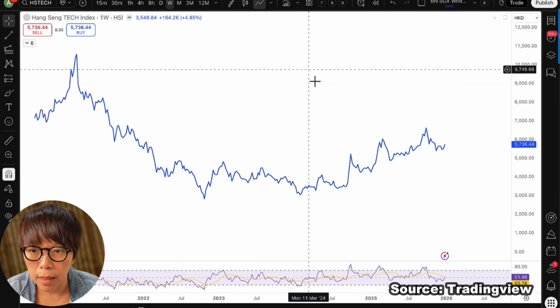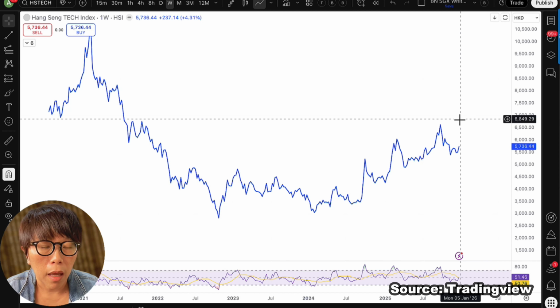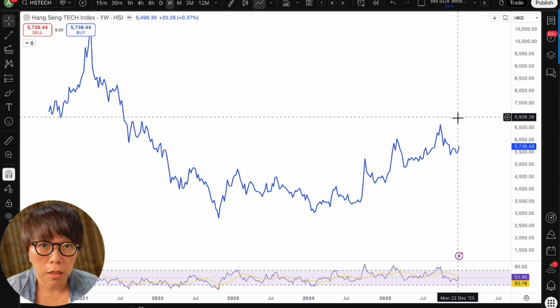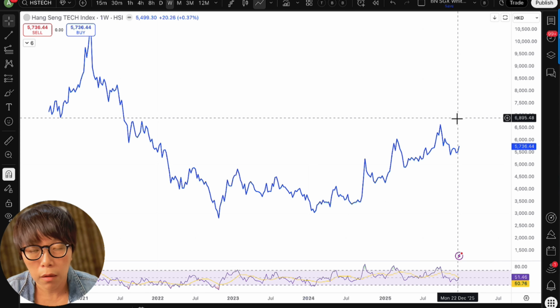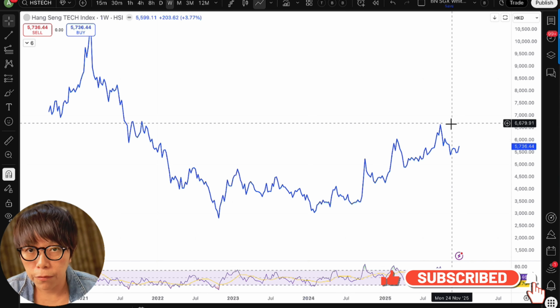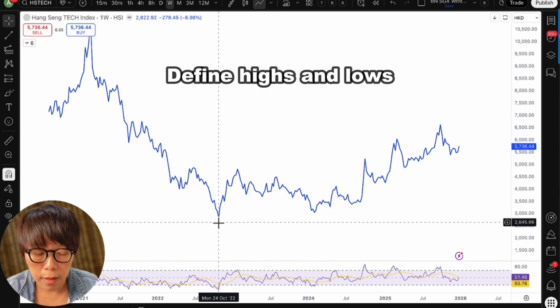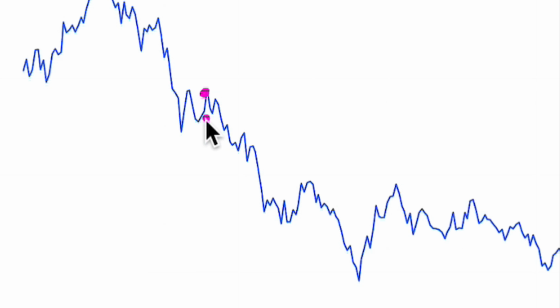It's probably easier if we switch the price chart to a line chart, and also probably easier if I just condense the price movement to see the days' movement as a week. Because we are just interested to know whether there is a trend reversal and whether Hang Seng Tech has flipped upwards or not. So first, let's define the few highs and the low points here. If I randomly pick a high and a low, you can see that at this place here, this would be a lower low and a lower high versus the previous low and high.